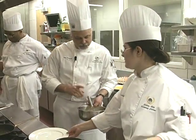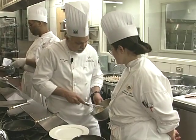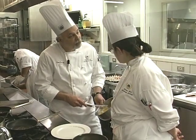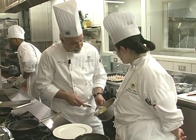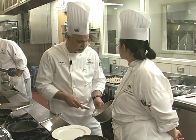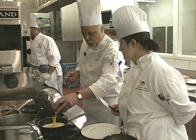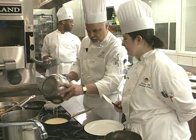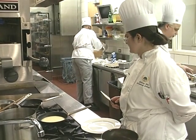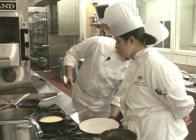What I want to do here first and foremost is that every time you start to make an omelet, it starts from here first, okay? So if you notice, I want you to vigorously whip these so that you get a full blend of the egg whites and the egg yolks. And can I borrow your rubber spatula there? Now, introduction. Now see the foam on the top there? You want to see that every time you go in there. Now, before you even start to work on this, you want to allow the egg to set.